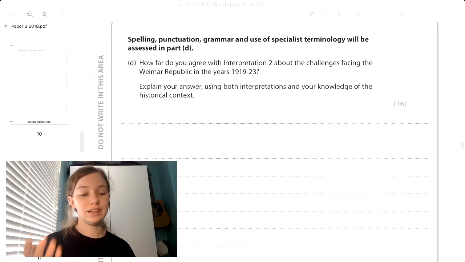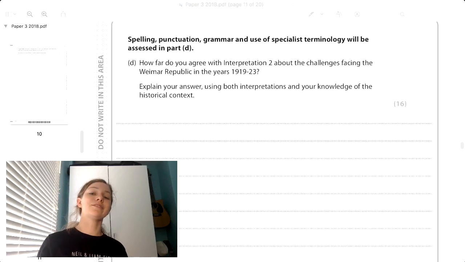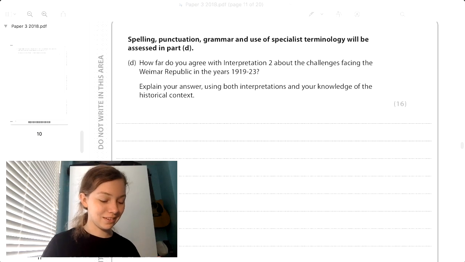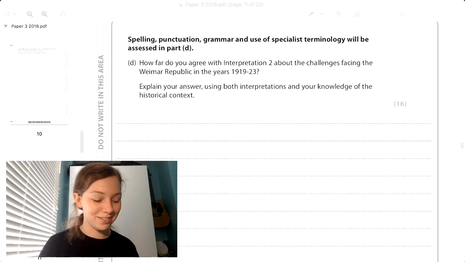Well, I have a structure here that should work for you, but if you think you know better on this question, there's a good chance that you do, so take your own advice over mine. The way I've done this is two REJ paragraphs, which is reference, evidence, judgment.